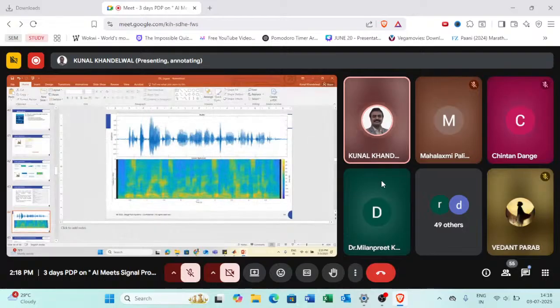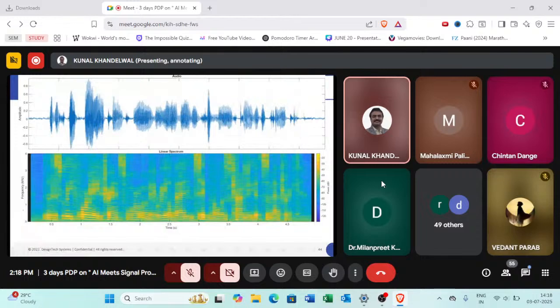Okay. Now, I hope you are able to see this part, the discrete Fourier transform. Can you observe this? Corresponding to this, you may find a patch over here in this region. Similarly, if I take another segment, I use black color, okay, another segment.